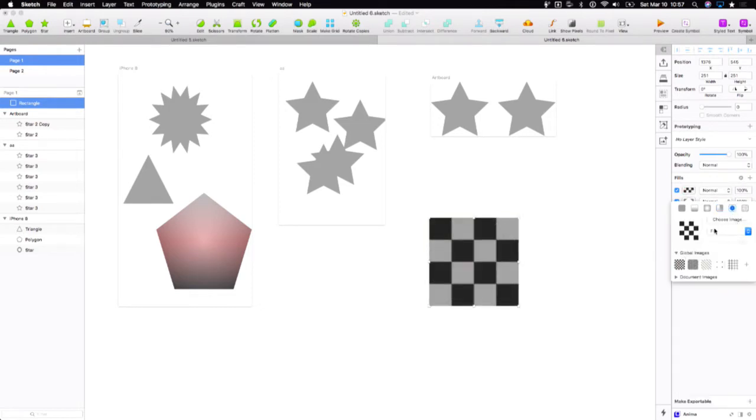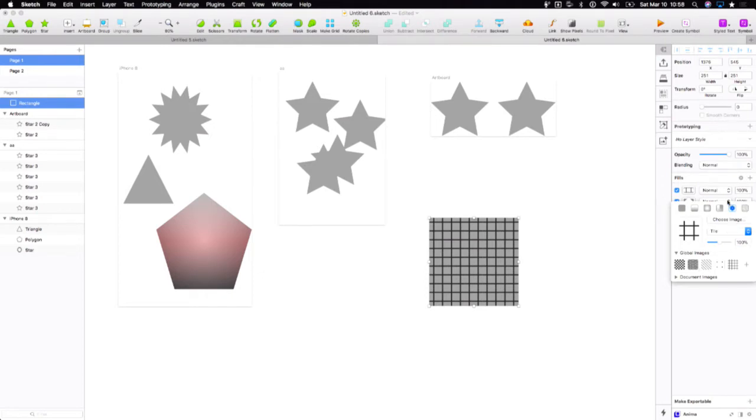One would be a picture fill. You can actually throw in an image here and have it fill the whole container, fit itself within that container, stretch it out, or tile it if it's a very small image. It gives you these by default. I'll just say tile. Sometimes they're useful. One thing to really note when we're exporting things out is that they will be the size that they are in here. So sometimes when you export things out at a scale that's bigger than what you have on your canvas, and we'll get to that a little bit later, they'll be blurry.